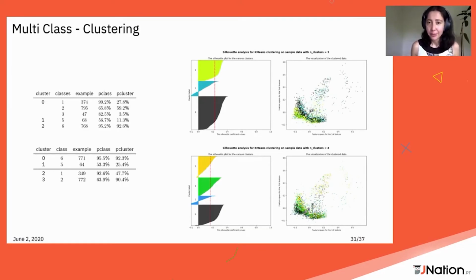But in the experiment with the 4 clusters, each cluster had one of the cloud providers with the higher support in the dataset. And there was one cluster that had very little noise. So over 90% of the samples in that cluster were belonging to the same cloud provider. So that means this cloud provider had some features in the system data that were quite distinguishable for the model to separate and group them.